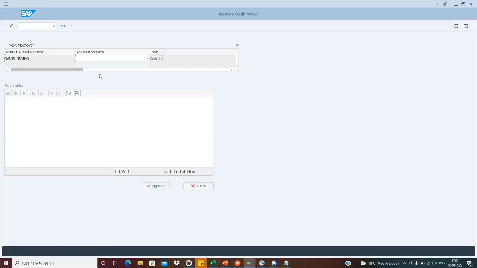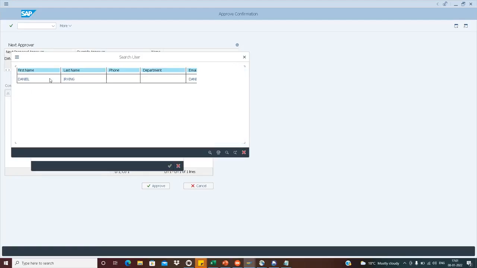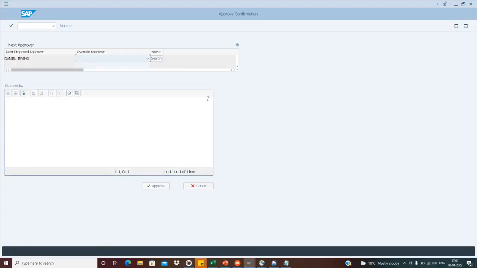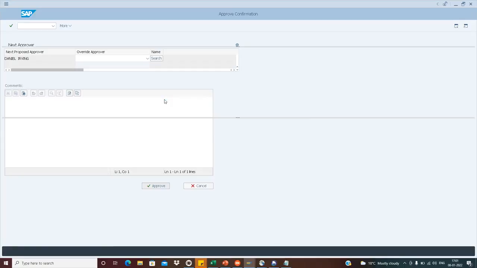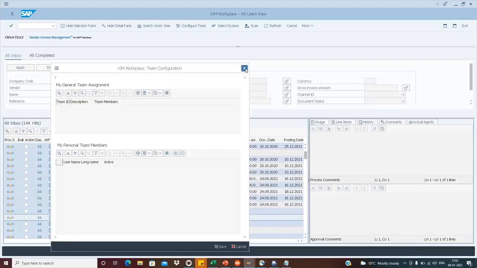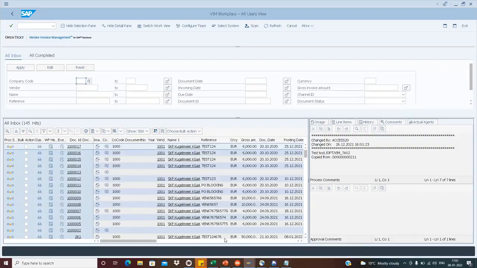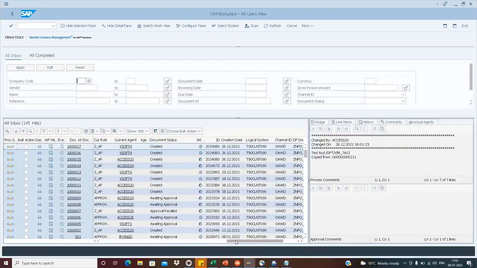So for example, there are multiple people, or the substitute is also there. Here we can also search it. So here nothing is being maintained. I think I have to maintain the substitute also because I cannot approve it for Daniel Irving. So I have just approved it now. Now it should go to the next level. It has gone to Daniel Irving, right? So we can see it with the Irving thing. Clear?